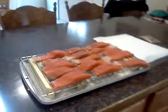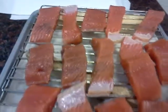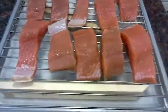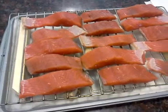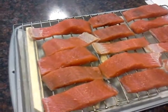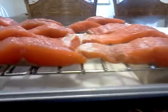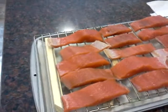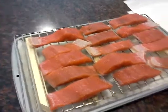What we're going to do is let this air dry until a sort of pellicle forms on the surface. Right now it's just a little wet from washing because I washed the brine off. After this sets up and we see a sticky surface — so that when our finger touches it and comes off it's kind of tacky — it'll look real glazed. I have it up on racks so the air will dry under it as well as over. When we get to that point it'll be ready to put in the smoker, which I have outside.